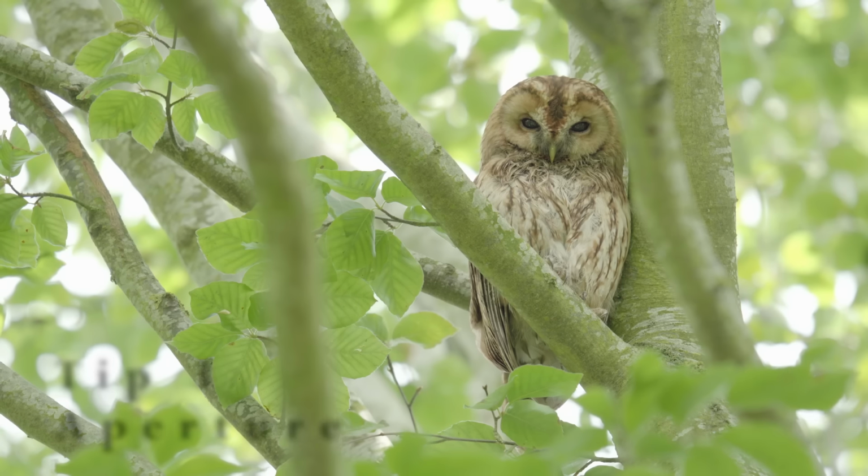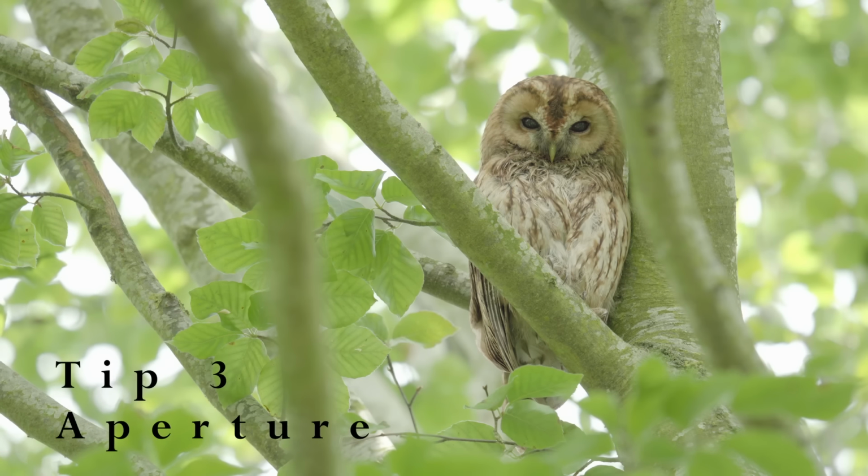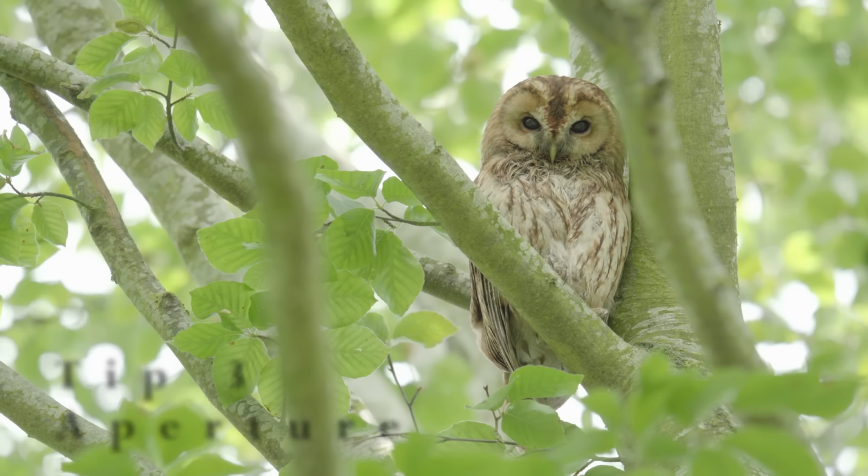Now, if we're talking about getting the most out of our gear, then there's one interesting setting that we should talk about, which is aperture. Now, the reason that aperture is interesting is that unlike ISO and in some situations shutter speed, aperture will control not only the sharpness of our photograph, but also the creative look of it.